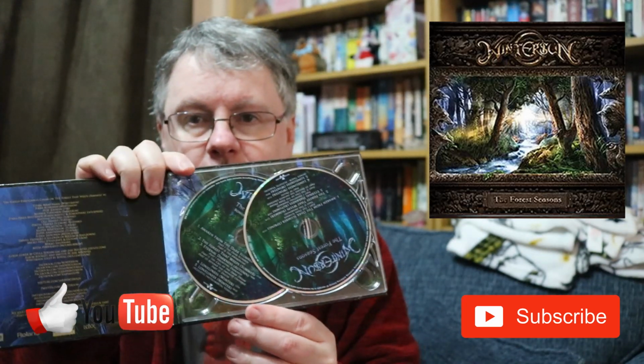Let's see what I've got. It's a 2-disc version, the original, and then instrumentals on there. And we have a nice little booklet here. This came out in 2017 on Nuclear Blast. It's the last album they did, as far as I'm aware. There's bound to be another one on its way in the next couple of years, I would have thought.